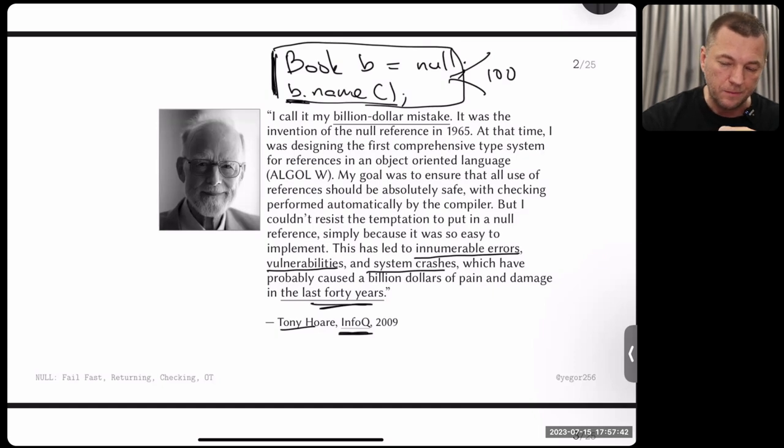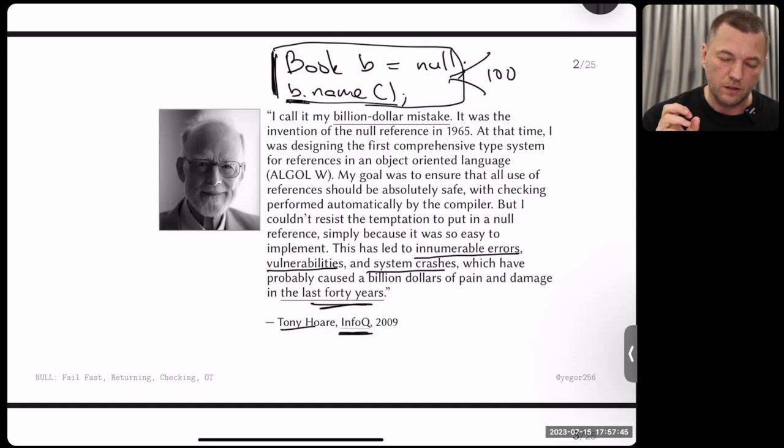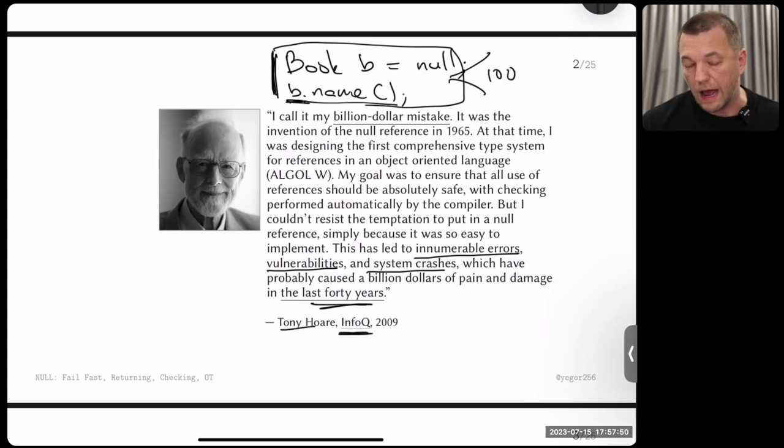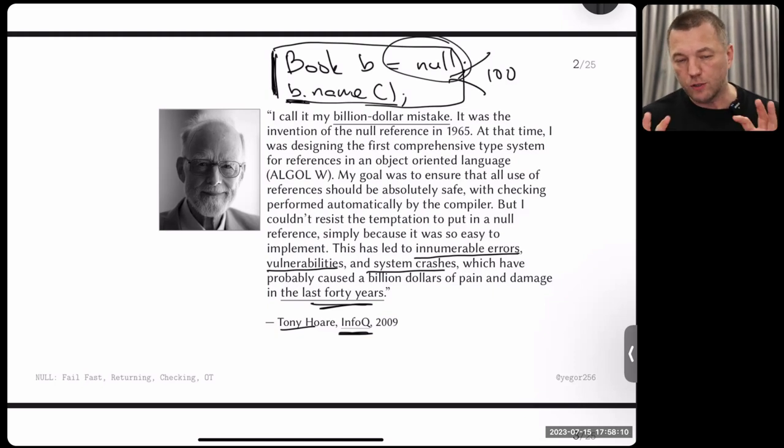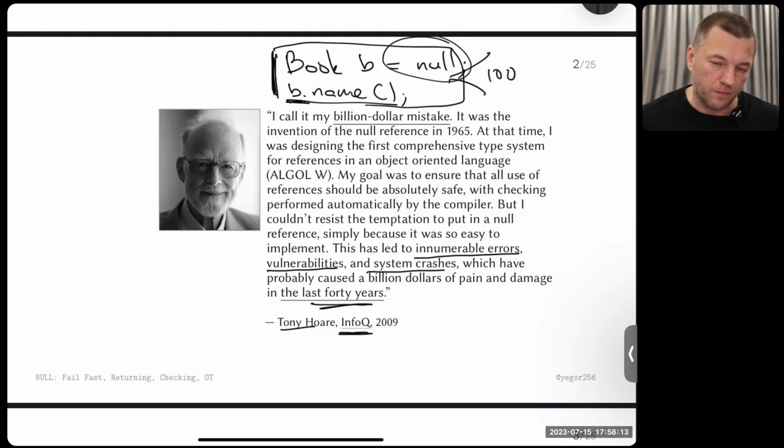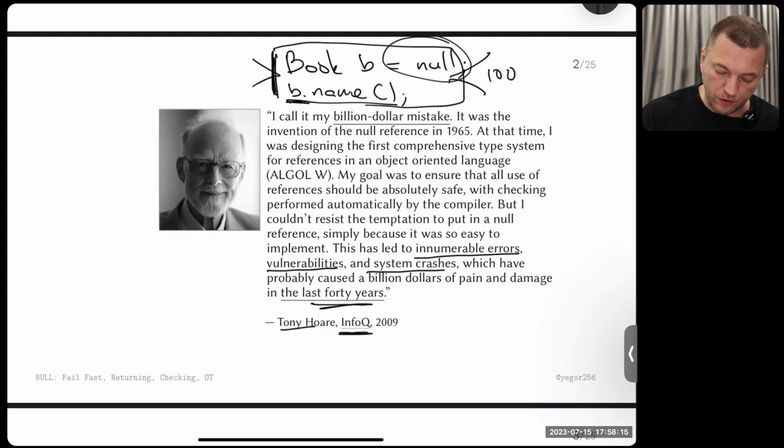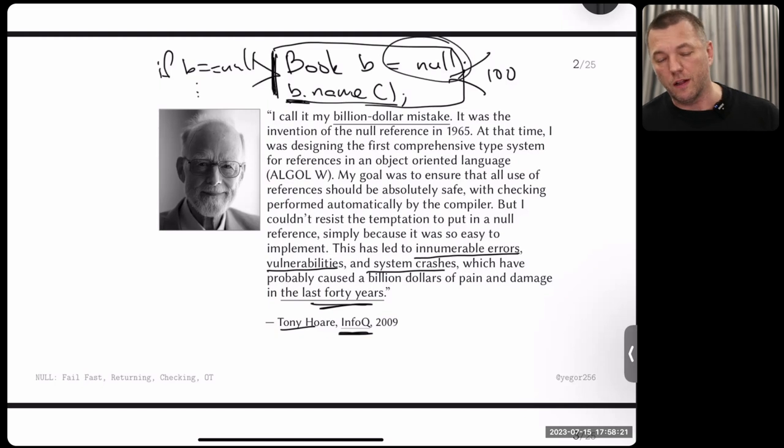And I believe that this is the ultimate outcome of a good programming style. So you can write your code in a bad style, for example using this kind of statements, and you can write your code without using certain anti-patterns, which I'm trying to teach you. There will be two pieces of code and they both can work, because this code will also work if you put here, for example, if b equals null, then blah blah blah. So you can check for null and everything will be good.